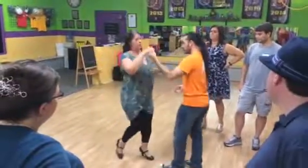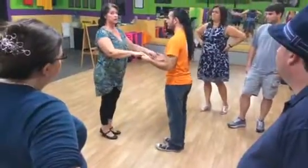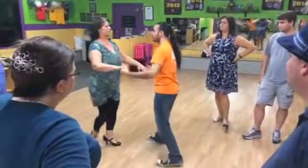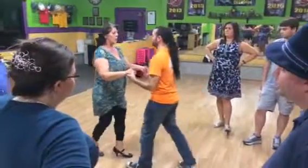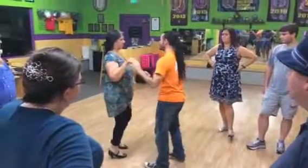I'm going forward anyway, so it's just the difference of, 'oh, he wants me to turn.' When you lift your hand too early, you lift up here and then she's going to be like, 'oh, wait, where am I going?' So we're going to do one, two, three, lift — one, two, lift. And then she knows just to go.